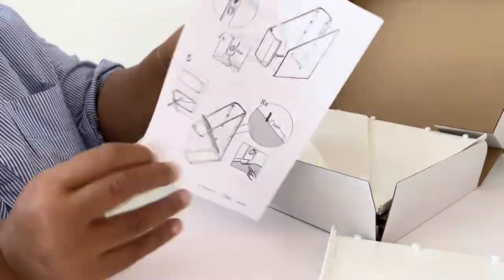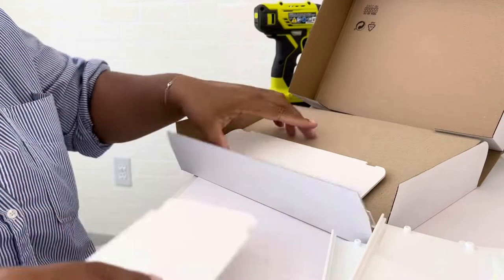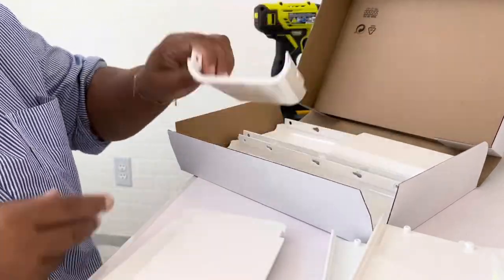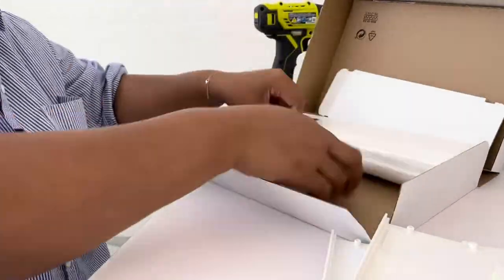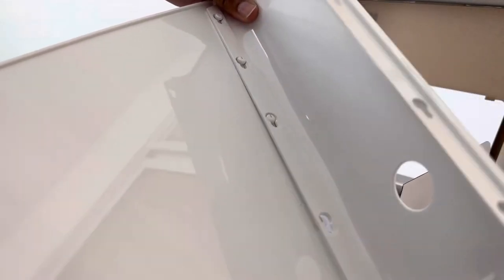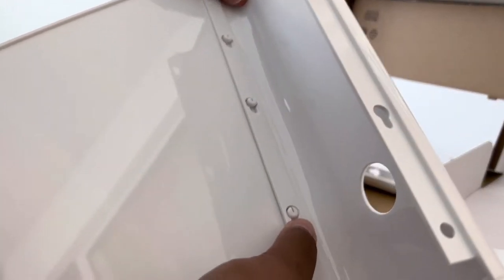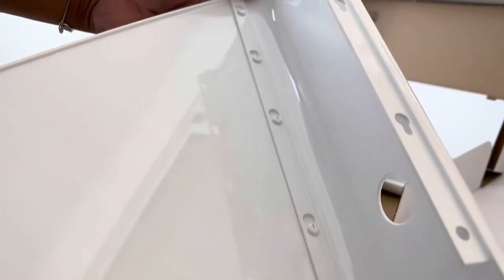My intention was to get something else, but I'm happy I went and saw these because they look so quality and feel really good. There's a bit of weight to them, so if you're putting them on a shelf, make sure the shelf can handle both the weight of what you're putting in them and the weight of the containers themselves. They're easy snap-ins — you just line it up, slip the little balls into the bigger part of the hole, slide it in, and snap the bottom part in. That's it.